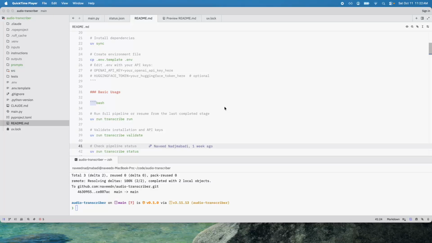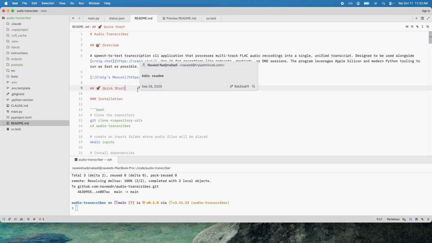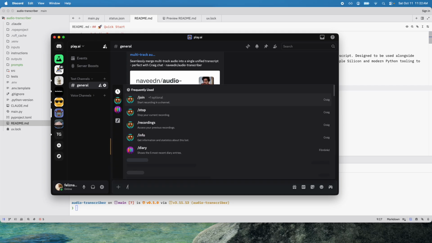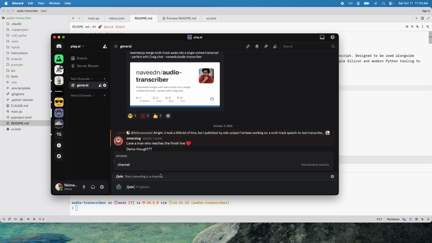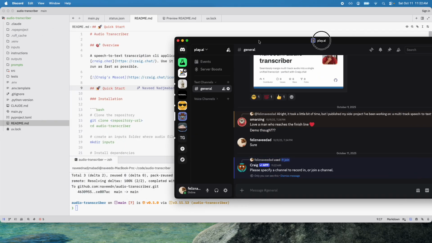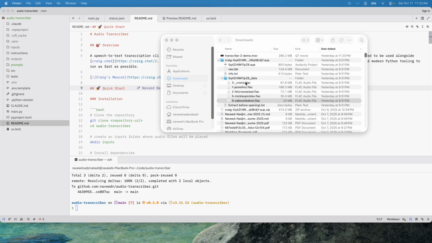All right. So I'm going to show a demo for how the audio transcriber project works. The first thing you got to know is that when you use Discord, you can use a tool called Craig, and I think you can do like join, and when you do, it starts recording whatever's going on in a channel. But let's assume that you've already recorded your audio and you've done that.